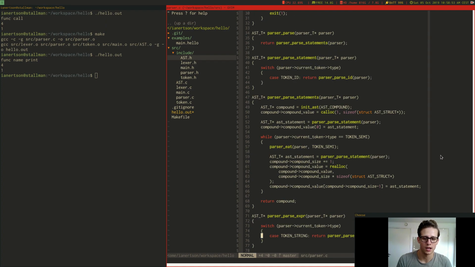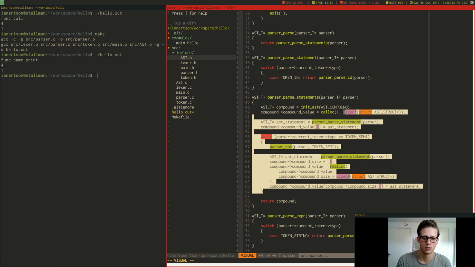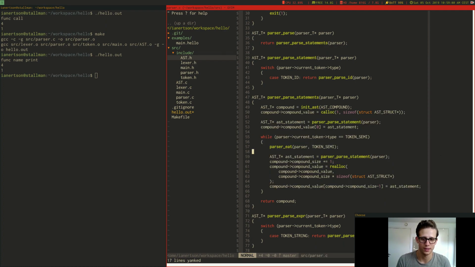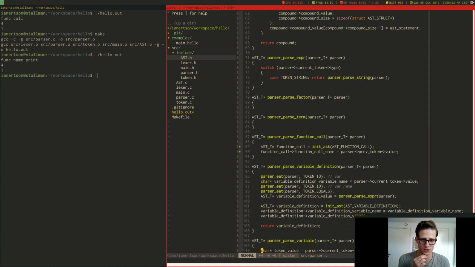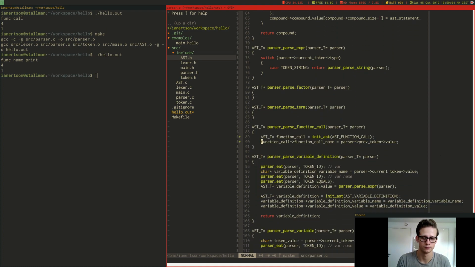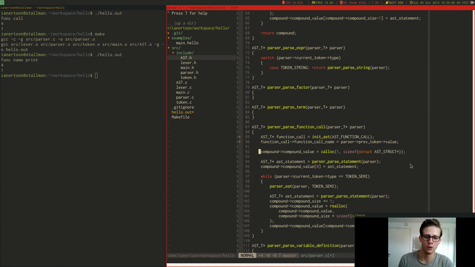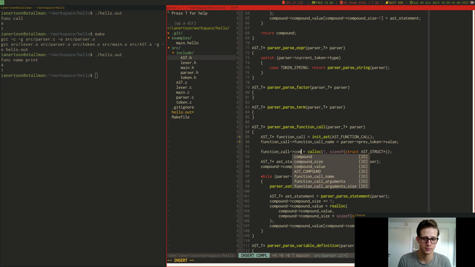I think, actually, let's copy almost the whole thing, and then we're going to go back to the parse function call. Now, instead of compound value, we're going to do function call arguments.